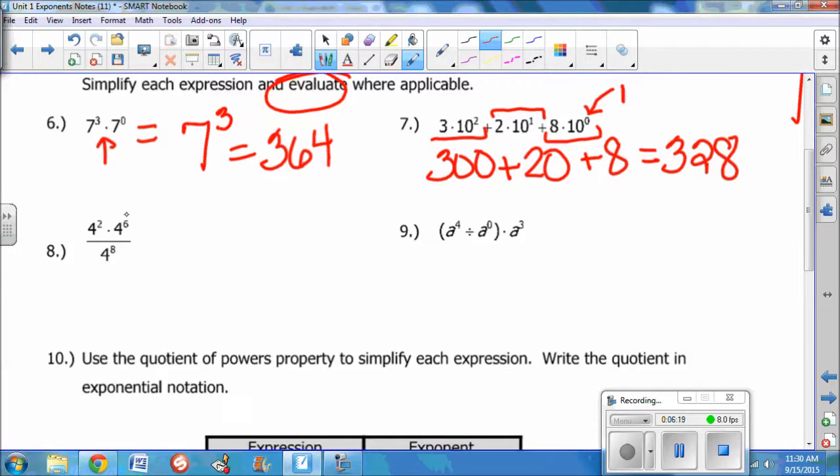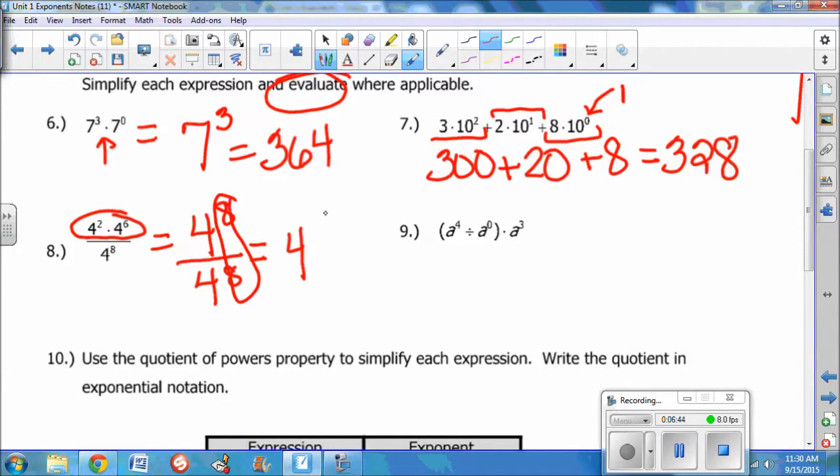look at this one. So we've got our bases. Our base here in the numerator is 4. What's the operation? Multiplication. What do you do with exponents when you multiply? You add them. 4 to the 8th in the numerator divided by 4 to the 8th in the denominator. When you divide, okay, what's your base? Division. What do we do with exponents? We subtract. 8 minus 8 is 0. Oh, what's our new concept that we learned? 4 to the 0 power is equal to 1.